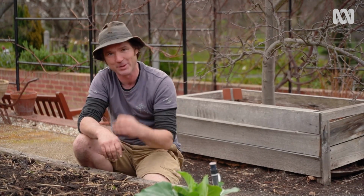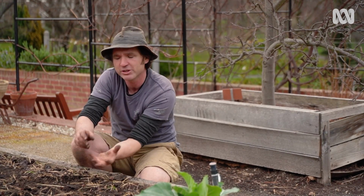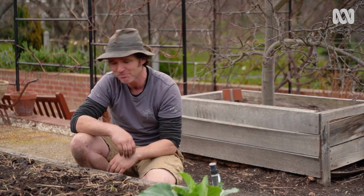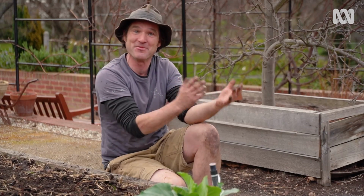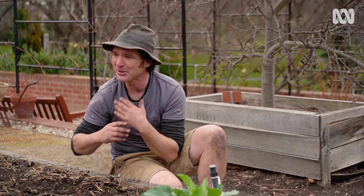Don't plant too much too early. You don't want your young seedlings to get blasted by early chilly spring weather. And the last thing, leave a bit of room. You don't want to get to November and suddenly realise you've got no space for those glorious summer crops like your tomatoes and your chilies.